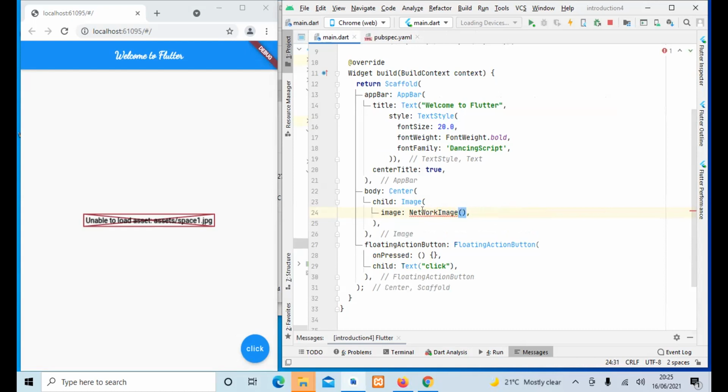Spelling of the word network. How do we add a network image? First of all, you go to the internet and get the URL of that image. After getting the URL, you can paste it there.